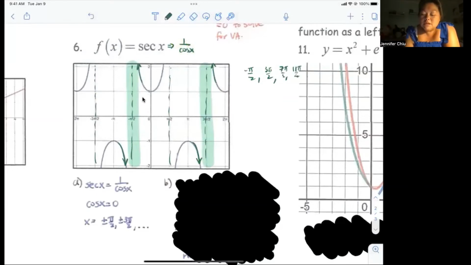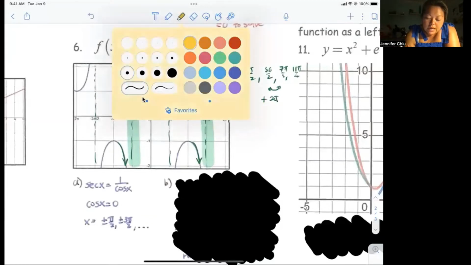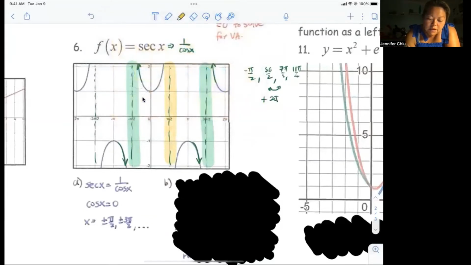When I say skip 1, it's really not skip 1. You can see the difference here is 4 pi over 2, so it's 2 pi. So if you add 2 pi increments, you get the same behavior. Same thing with the other side. This asymptote has the same behavior as this asymptote, right? It's going up towards positive infinity and then going down towards negative infinity. And this went from pi over 2 to negative 3 pi over 2. Again, 2 pi increments.